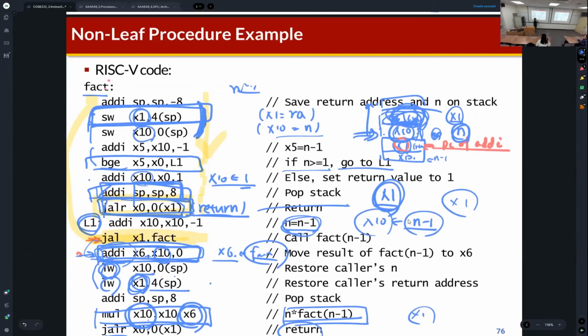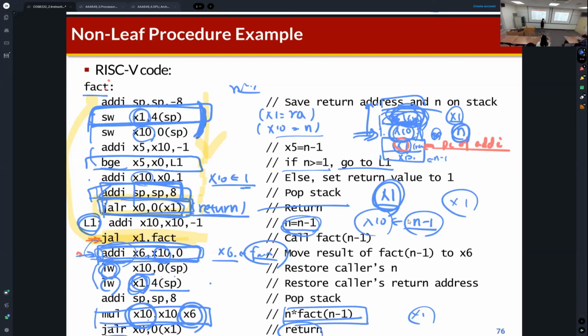So this is the example of the non-leaf procedure. Actually, just remember that when a function calls another function, the X1, the return address, is overwritten. Okay, so in order to avoid this case, this return address is also stored on the stack.